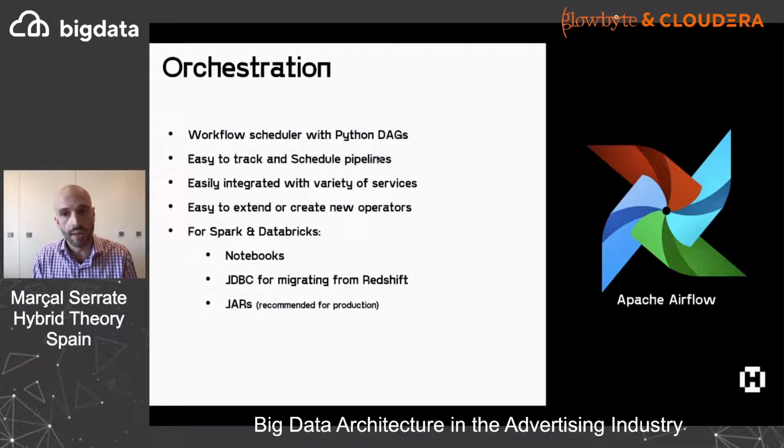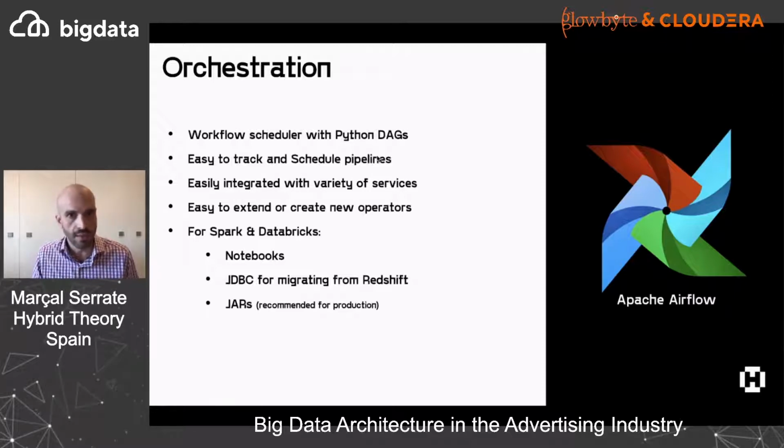For the same reason, we also have two Airflow instances, one for QA and the other one for production. So you can test everything in these continuous integration and continuous deployment pipes to be sure that you are deploying the right thing. Basically, in the data world, it means that you need to make a copy of the data. Of course, it doesn't make sense to have a copy of the whole data lake, maybe just some minimum amounts of data to be sure that your jobs are performing properly, but not too much, so it doesn't take too much time to execute.